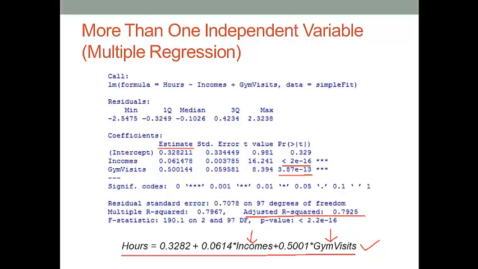What does this mean? This means we get more predictive power by using the new equation. Why? Because we added a new independent variable, gym visits. We look at the hours change from more perspectives now. That's why our equation has more predictive power on the dependent variable hours. This is how we interpret the analysis result.